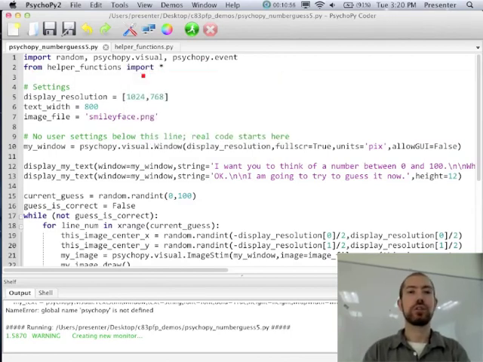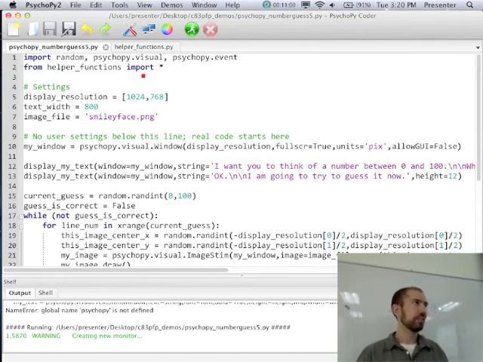Import star. Now, if you guys have used sort of old school computer lingo for anything, you probably know that star is like a wildcard, right?